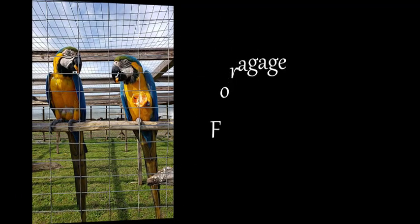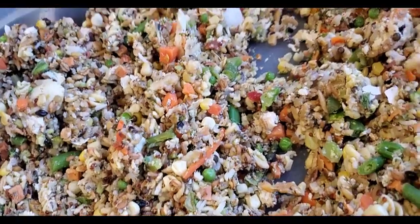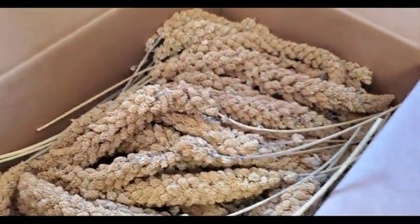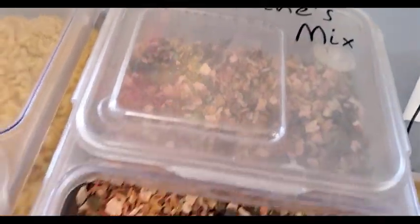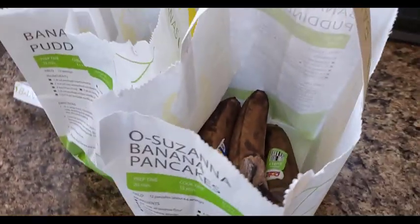F is for forage. To forage is to search for food, and that is a task none of the Cape Fear Parrot Sanctuary residents ever have to do because they are served their meals. Now in the wild, a parrot will spend the better part of its day foraging for food — this is a natural instinct. So even though the parrots here are literally served home cooked meals, we still provide them with foraging opportunities such as giving them nuts to crack open or putting millet on the ground so they can kind of hunt for it. We give them fresh mix made of grains, vegetables, seeds, fruits. One of their favorites is a delicious mix that we get from Christine's — we're so grateful that she gives us so many wonderful things. But they still need to engage in that act of foraging because it's natural to them and they shouldn't be deprived of their natural instincts. On a side note, we love ugly fruit and vegetables here. We don't like to waste any natural products, so we buy a lot of ugly bananas and ugly apples, because we don't want anything to go to waste.